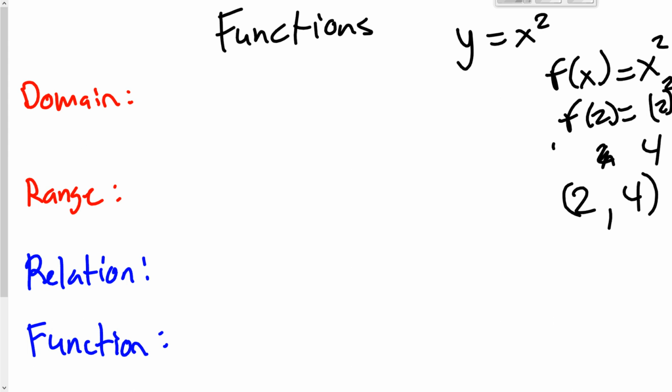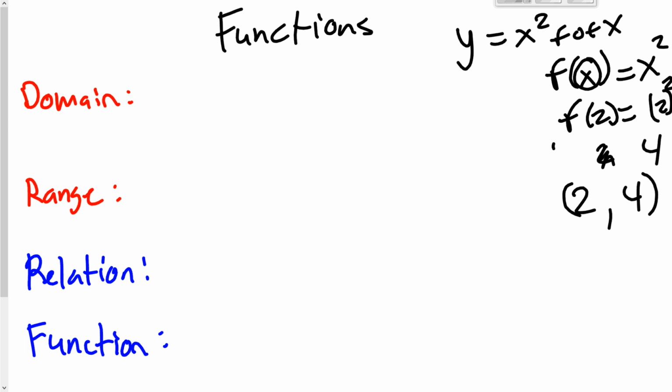So notice I get a point out, right? X and a y. I plugged in an x, and I got a y. Function notation, it just means f of x. So f of x, not f times x, it's f of x, meaning I'm taking whatever's inside the parentheses, and I'm plugging it in for that variable x.